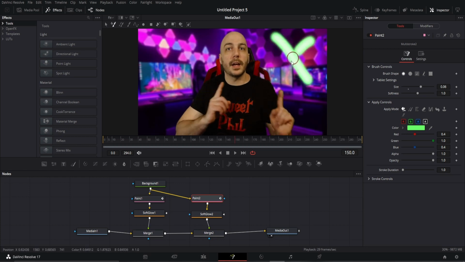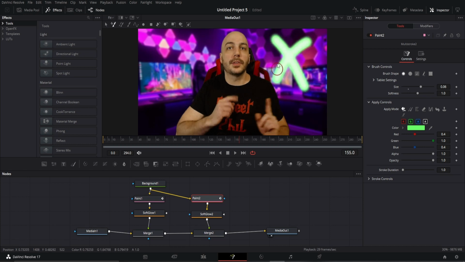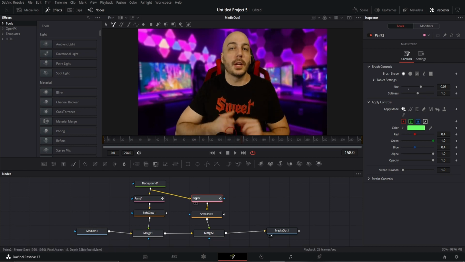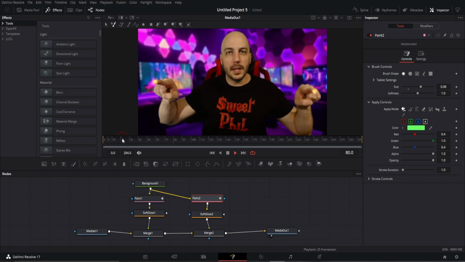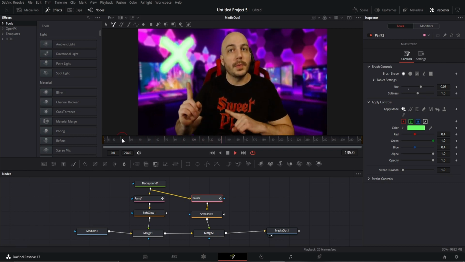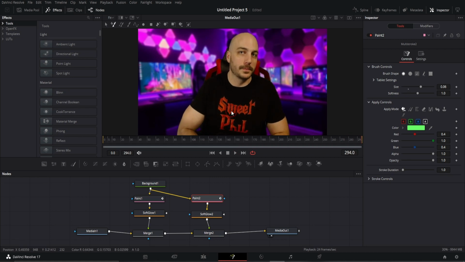Now, as I start to point to the other side, I go ahead and I draw an X on the opposite side, as long as I feel like it should appear over there. This one doesn't appear as long, but we're going to go ahead and go back and take a look at exactly how that looks. There's the orange on the fingertips. Now you point to the X over here and the X over there. I think that looks spot on. That's kind of cool how that X flickers like that.